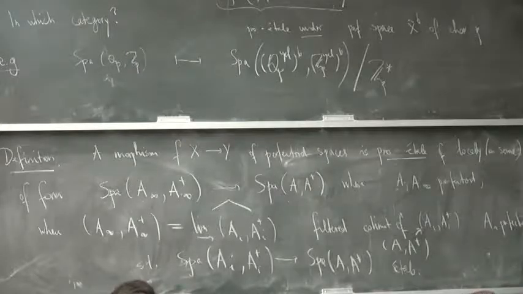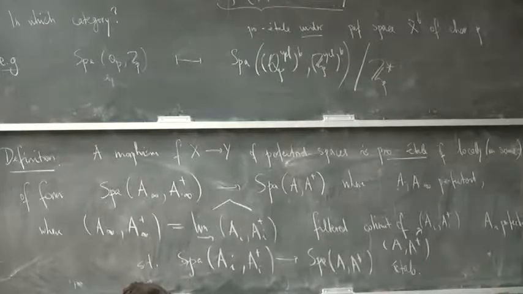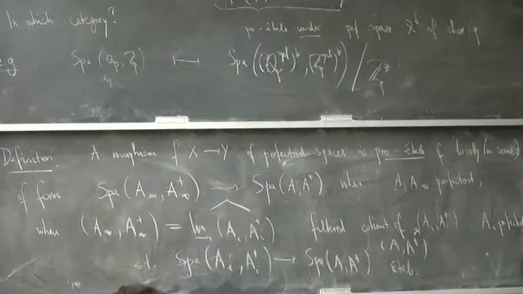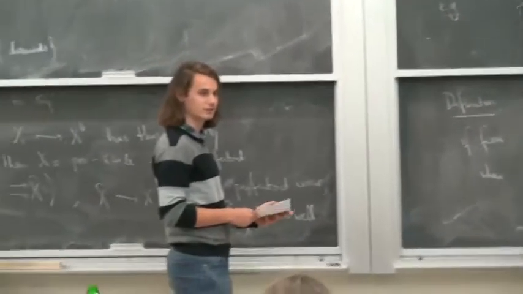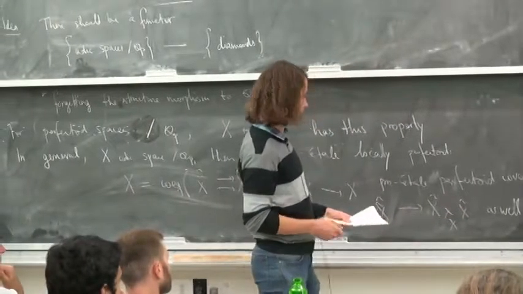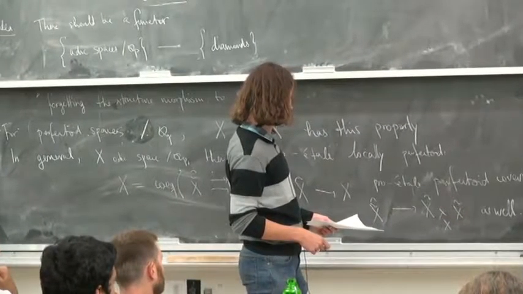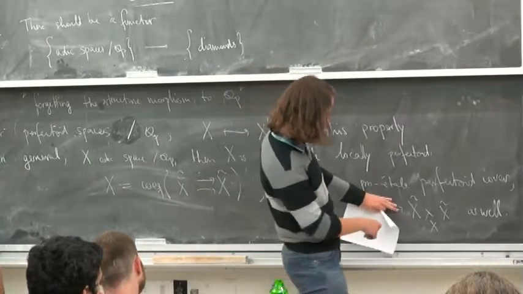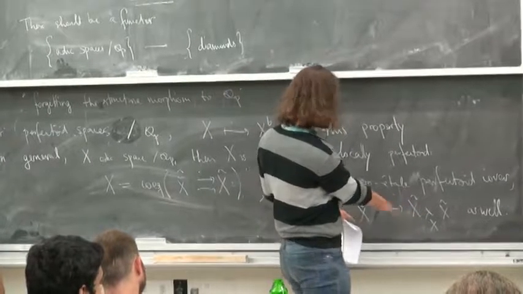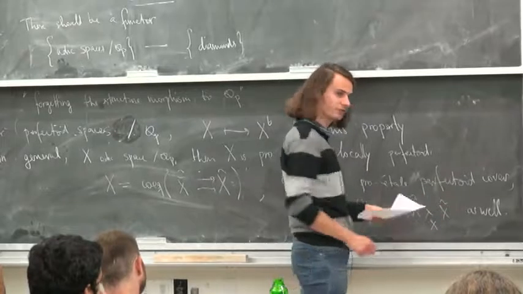Those fiber products are perfectoid, yeah? Down there, that fiber product is perfectoid. That's actually true, so I wouldn't have to cover it actually. The "as well" refers to that being pro-étale. This fiber product would already be, so I could take this X tilde equal to this, because this is already a perfectoid space.